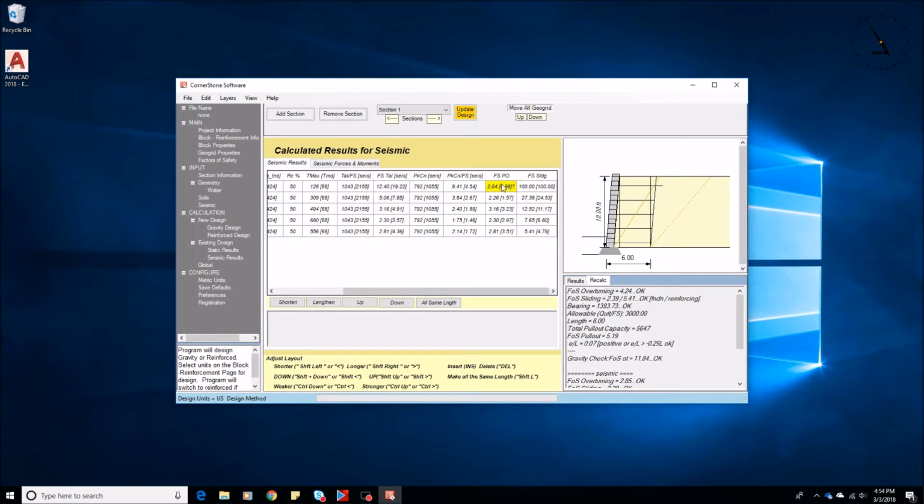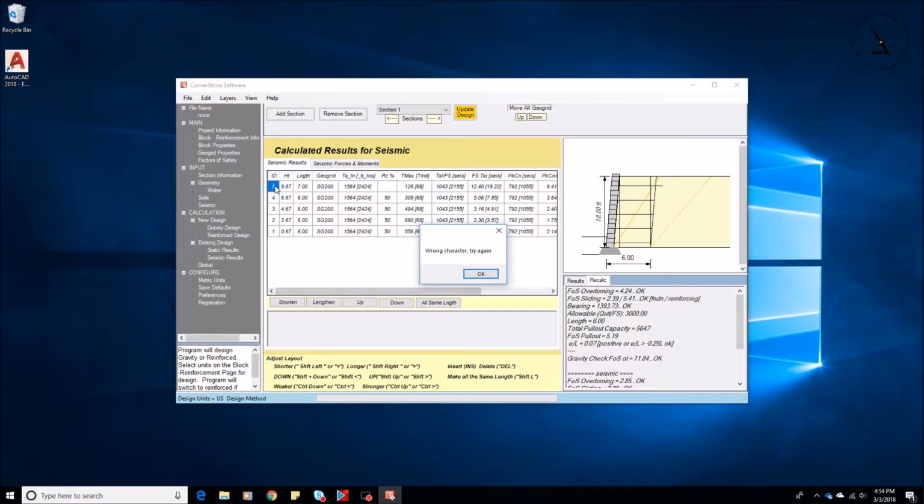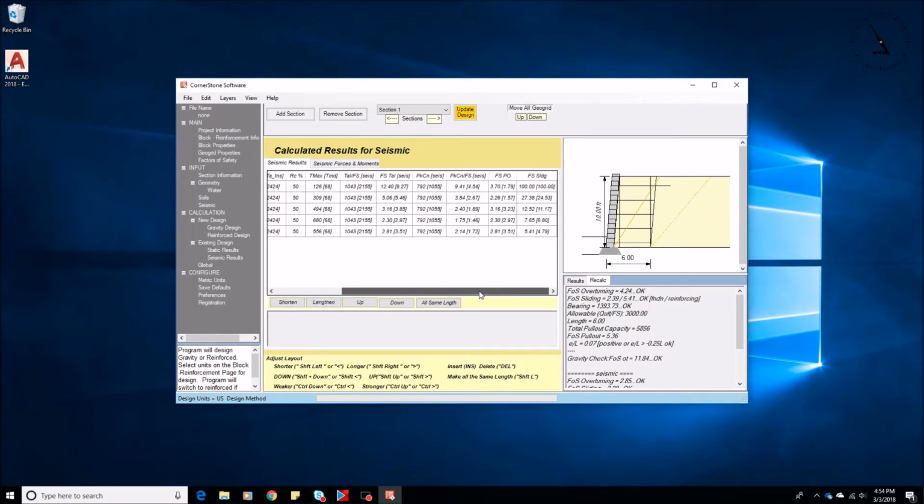Factor of safety pullout tends to be a problem on the top grid because of the load that we have up here versus the overpressure holding back. We can solve that by going to the first grid and lengthening our geogrid. There we go. We'll lengthen the geogrid.